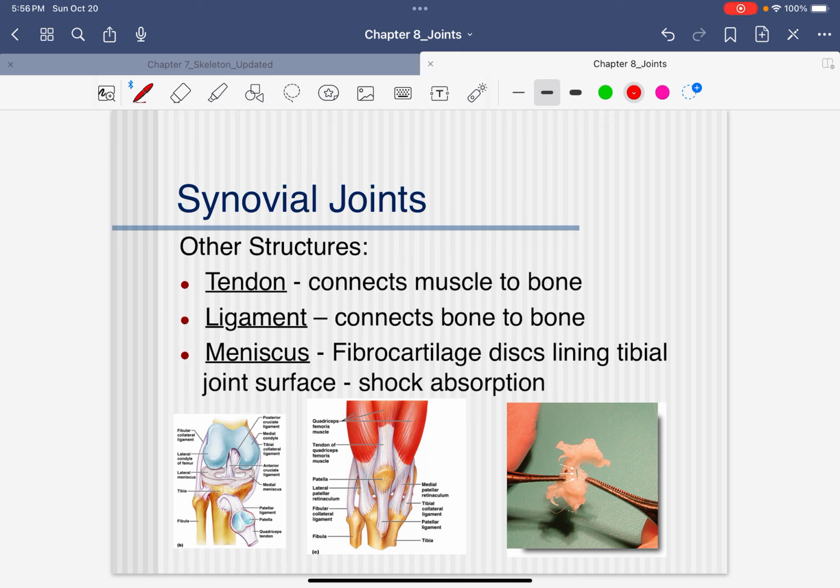Sometimes we have other structures. I've talked about ligaments. So every synovial joint has ligaments. I just wanted to make sure that you can define a ligament. Very important. After you leave this class with me, I would be very disappointed if we couldn't define tendon or ligament, especially for what you are all going for, right? So really important. I want you to leave here, and I want people to know that I'm doing a good job. So a ligament connects bone to bone.